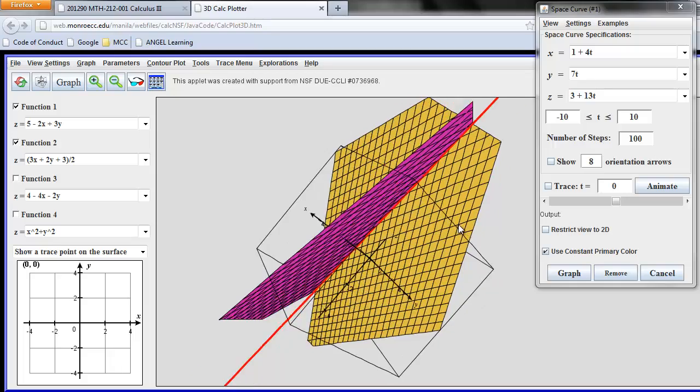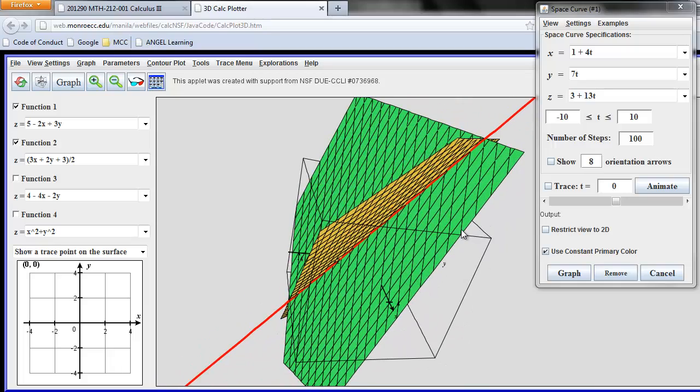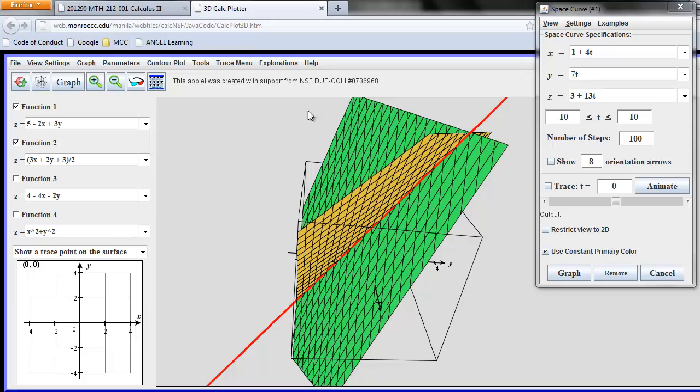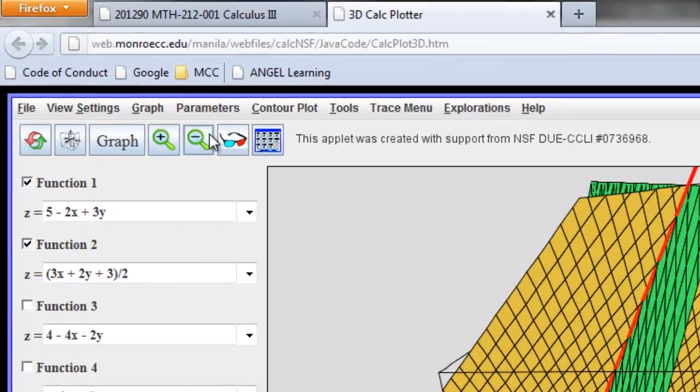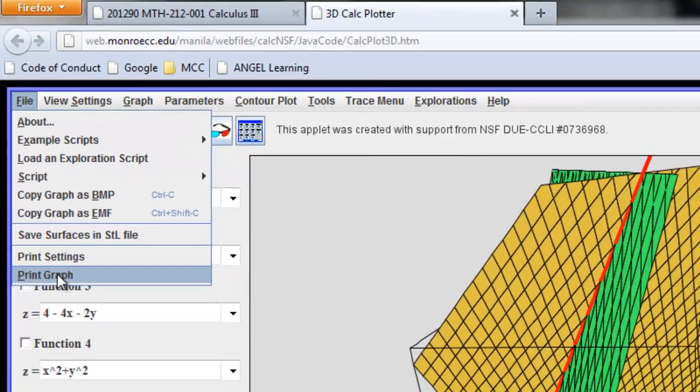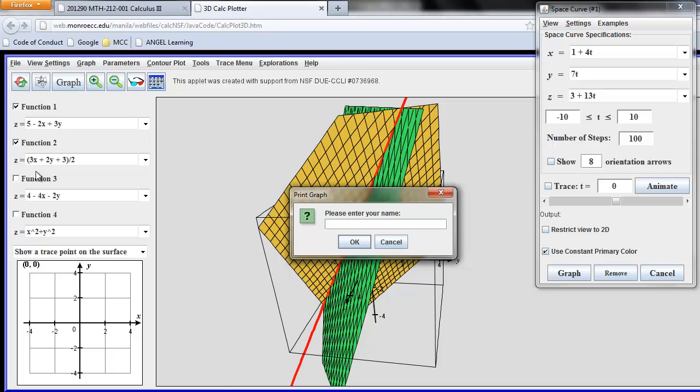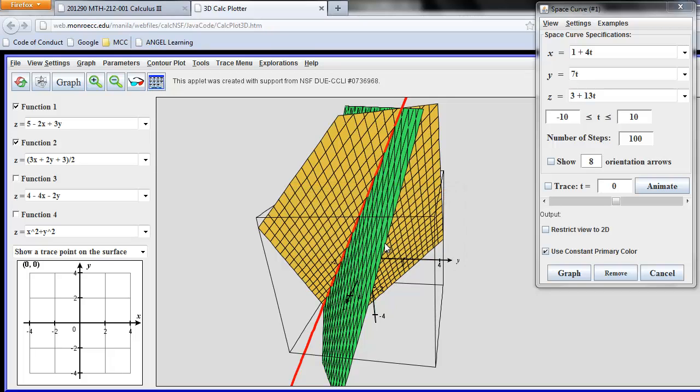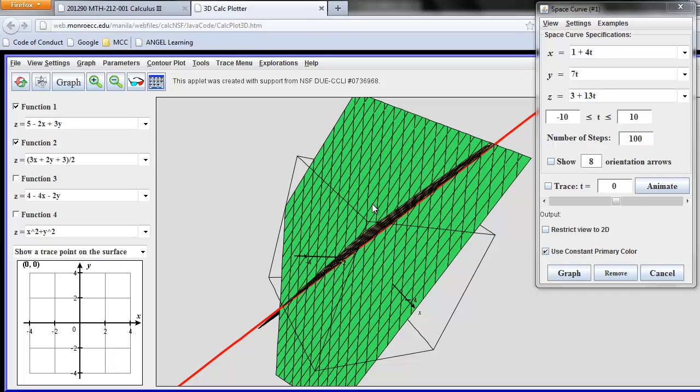Now what you're going to do is get a good view that shows that it's the line of intersection. Be sure that you're not just rotating an incorrect graph until it looks like it is, because I will know the difference. But once you do that, you can actually print the results pretty nicely by choosing the file and the print graph option. You enter your name to identify your printout. And once you click okay, it will print the graph along with the plane equations that you used for your equation and your space curve specification. So it will make all that very clear on your printout, which makes it easier for me to grade. That's what I'd like you to do here. You're going to do this for your problem that you've done in the homework. Let me know if you have any questions.